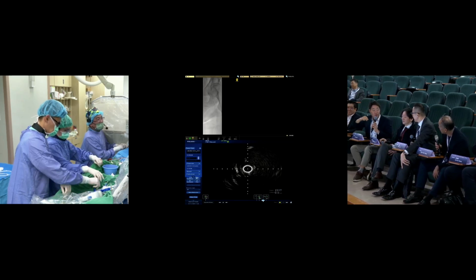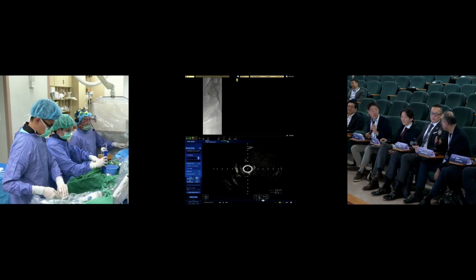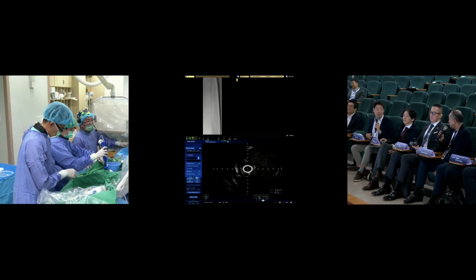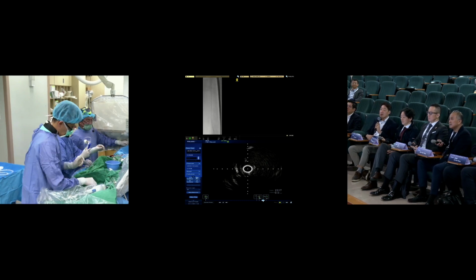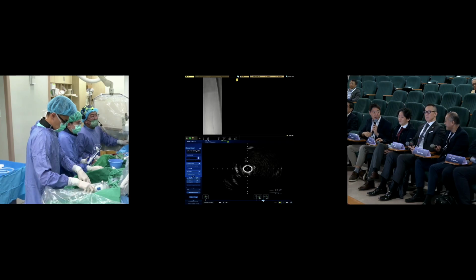Ballooning first. As a surgeon, you never want to cover the origin of the profunda. If you lose your profunda, you lose your leg if that SFA goes down. So no, I wouldn't touch it. I wouldn't go near it with a stent. I think it's something we will observe later in this patient after we balloon it.